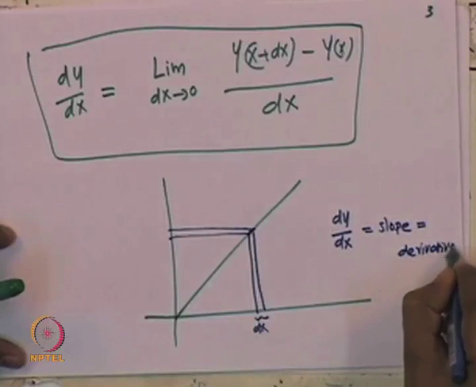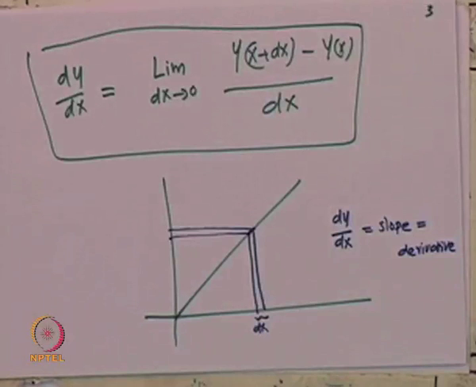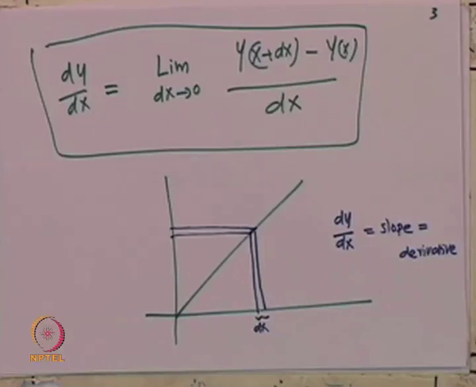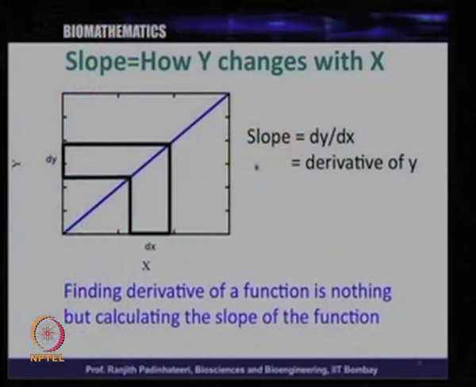Since we are trying to understand more about the biological significance and how this can be applied in biology, we wouldn't really go into detail on the technicalities of these definitions, but just keep in mind that whenever you find the slope, whenever you find dy by dx, take the x values as close as you can. Once you keep this in mind, as we go ahead, whenever we calculate the derivative, we will keep the x values as close as we can.